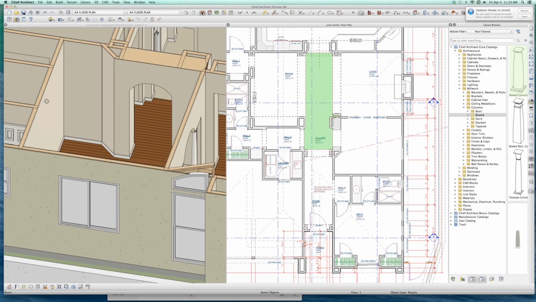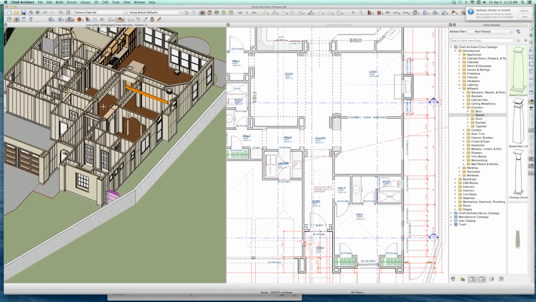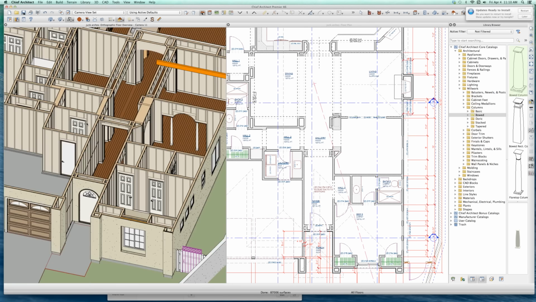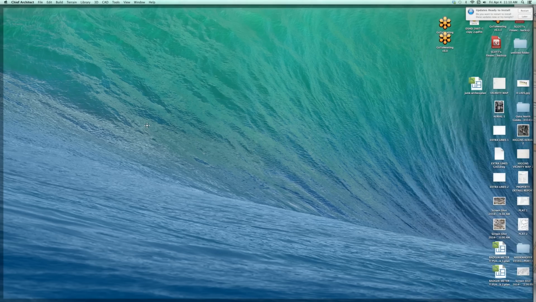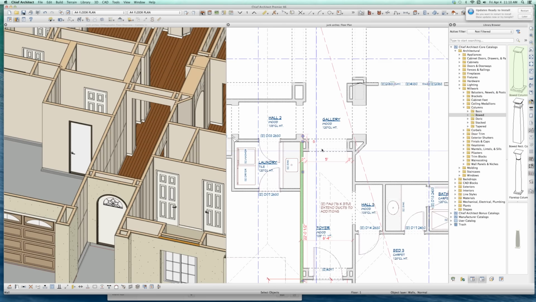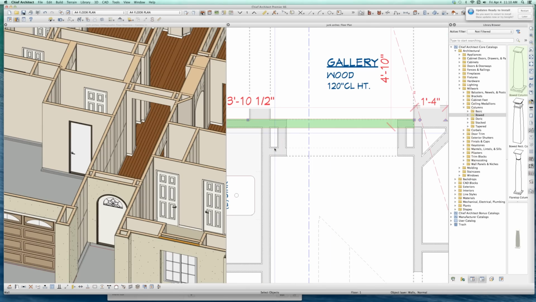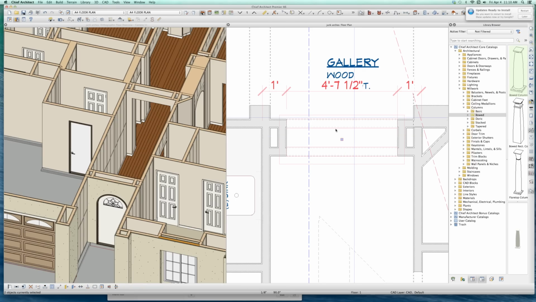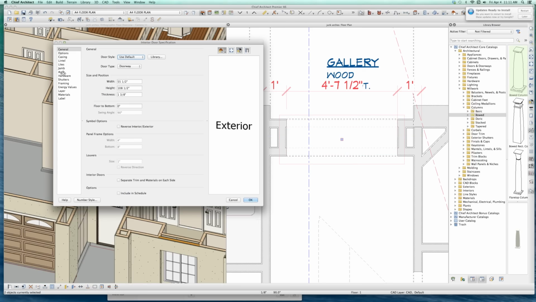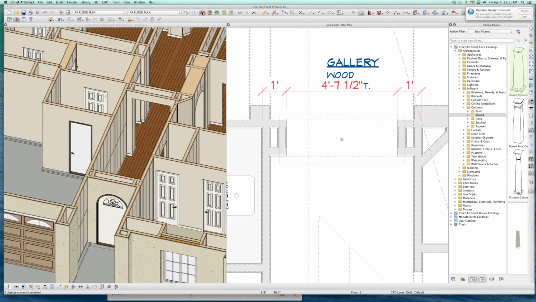Now, I think if you look at some of these other arches that I did, let's look at this one right in here. Oops, sorry. This one right here. And I swear I got a little sloppy. But here it is on the right. I built it out of two walls. One wall, two walls. And then I put an opening right here. And I didn't turn them into arches yet, but let's turn them into a broken arch, and make it 12 inches.